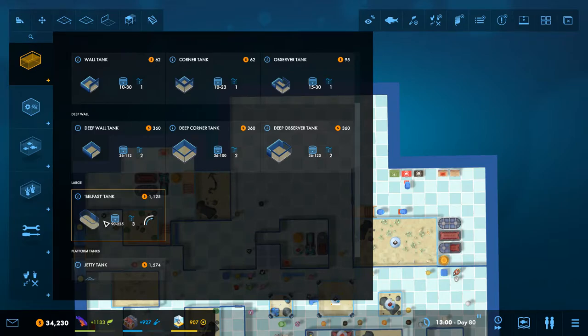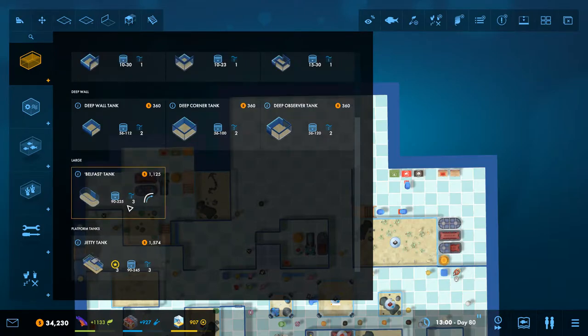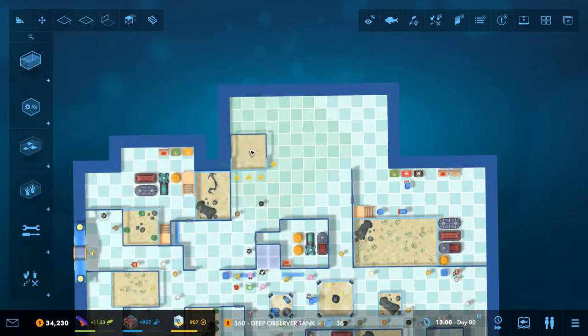We're not going to do it in the Belfast tank. We're not going to do it in that. We're going to save that, probably for next episode, actually. I've got an idea of what I want to do with the Belfast tank. I'm going to do a deep water observer tank.